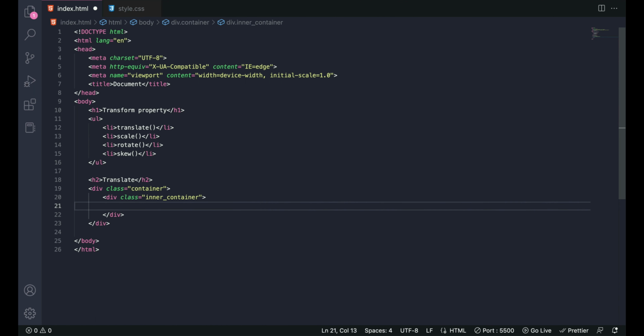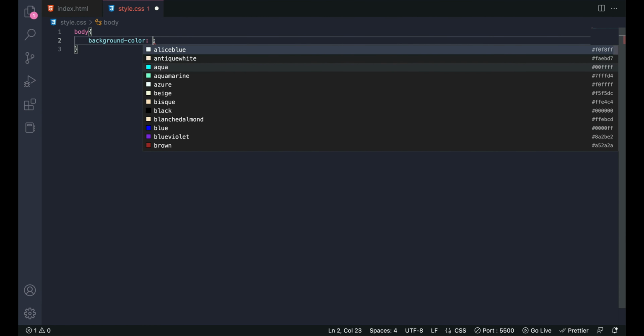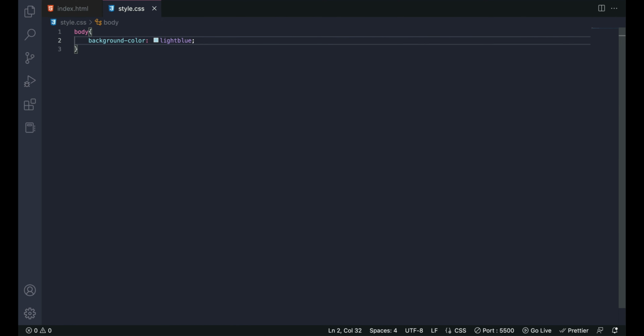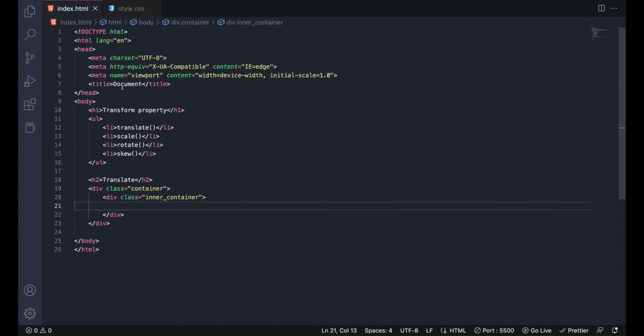Good. And that's it. I will not write anything. So in the CSS, this style, we need to write something, right? We need to set the body to be background color, let's say light blue, right? Save it. And now if I go back here, nothing is visible. Why? Well, we need to link this style sheet to our index HTML.